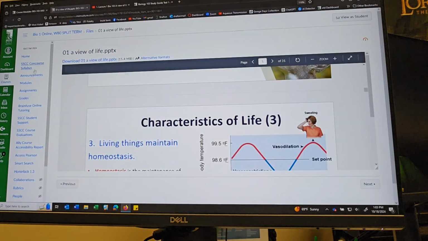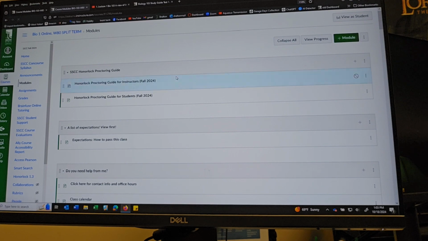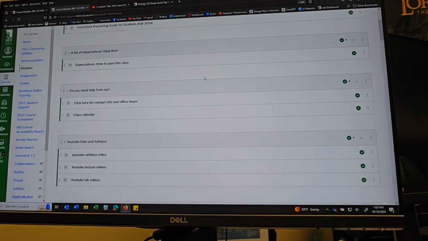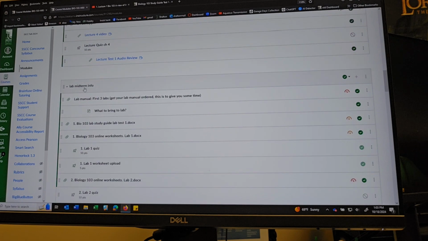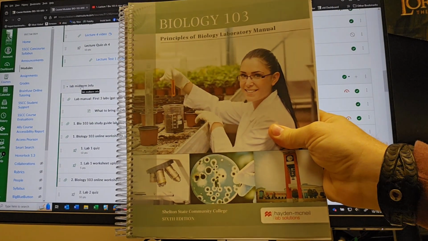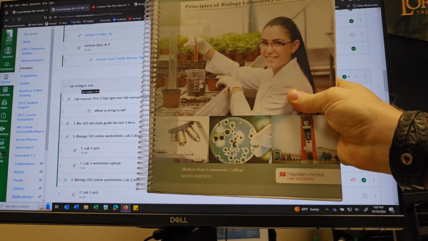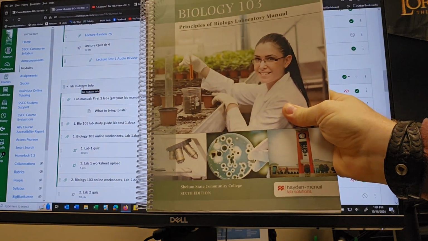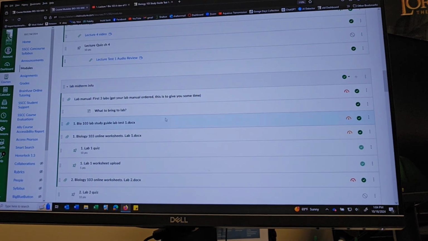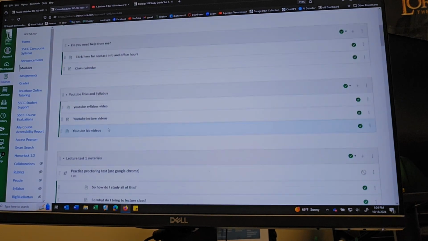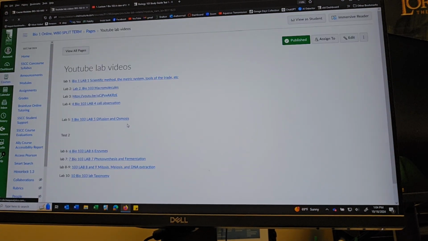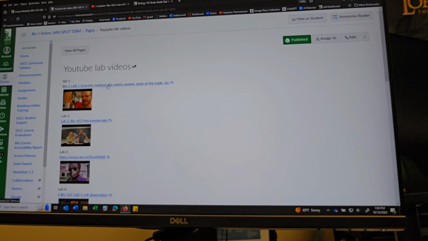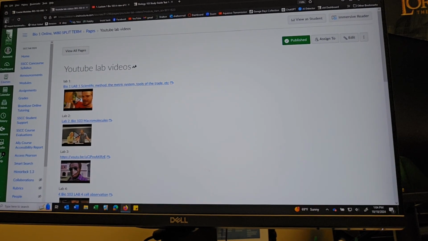On the lab side of things, if I go back into Modules, you also were supposed to do the first lab. So you can go down to the lab midterm information. You would use your lab manual to look through the lab and see what's necessary while you watch the YouTube lab video on the first lab, which is here.